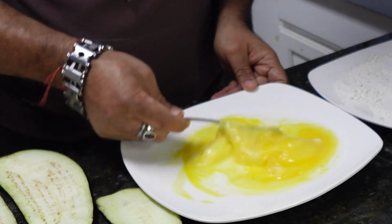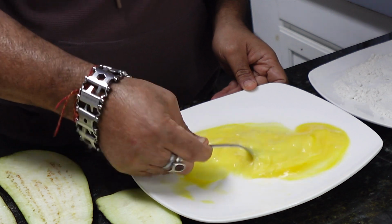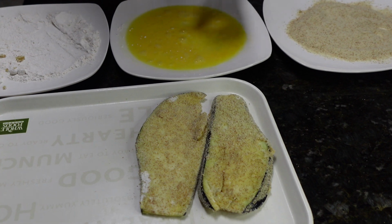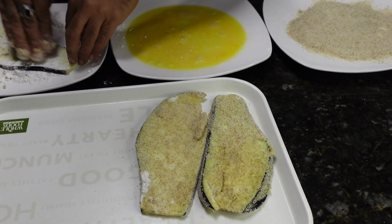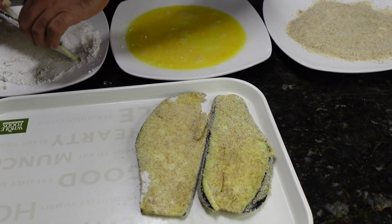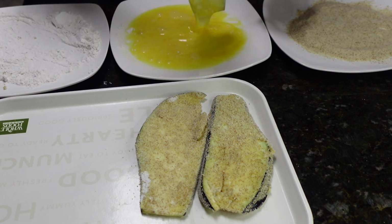Next, set up your coating station. In one plate, crack a couple of eggs and beat them like you are preparing an omelette. In another plate, add a cup of all-purpose flour, and in a third plate, spread out some breadcrumbs. Now the fun begins. Take each eggplant slice, dab it in flour, soak it in egg wash, and coat it generously with breadcrumbs. Repeat until all your slices are ready to fry.